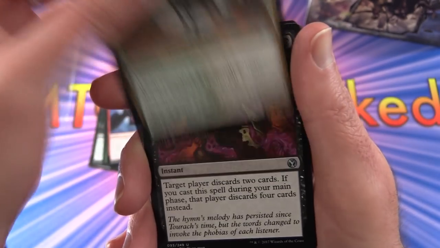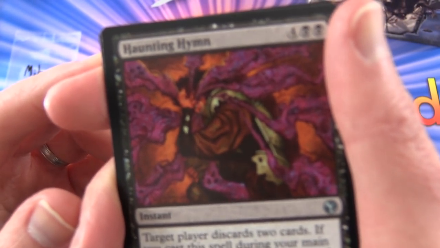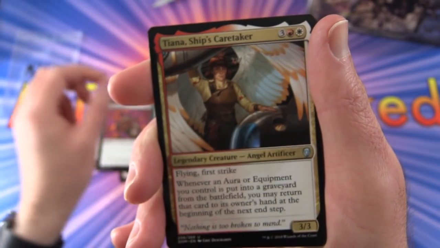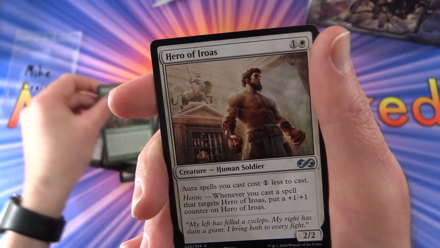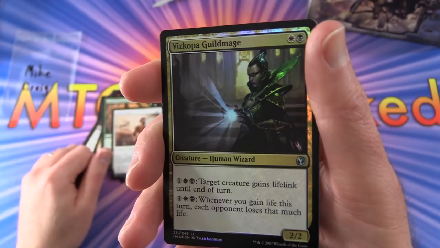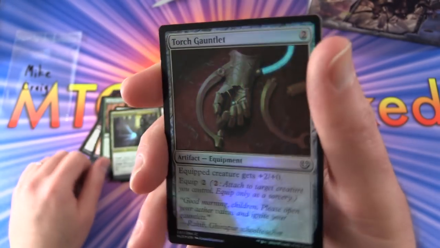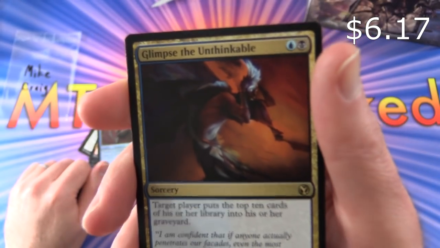Conclave Cavalier, first the uncommons here. Haunting Hymn. That's some cool artwork there. Not quite sure what I am looking at. Tiana, Ship's Caretaker. Lead the Stampede. Hero of Iroas. And foil, Vizcopa Guildmage. Next foil here, Torch Gauntlet from Kaladesh. And your rare is Glimpse the Unthinkable.